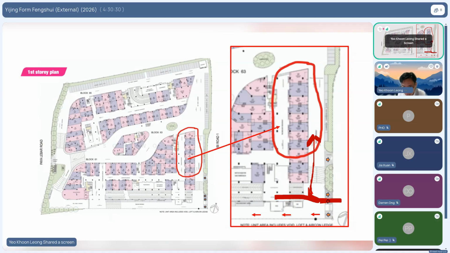So the key lesson here is don't be fooled by traffic, by visibility, by human logic, because feng shui looks at flow direction, flow strength, and flow priority. In this case, it's not that there is no opportunity, but the structure is telling you outflow comes first, inflow comes later, and inflow is weak. So before you commit to a space, always ask, am I positioned to receive first, or am I positioned to pay first? Because that one difference can decide whether you make money or you bleed money.